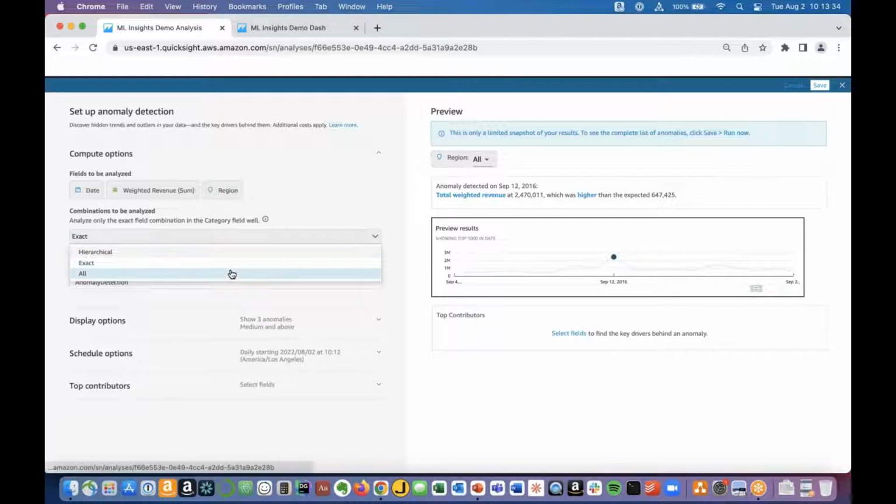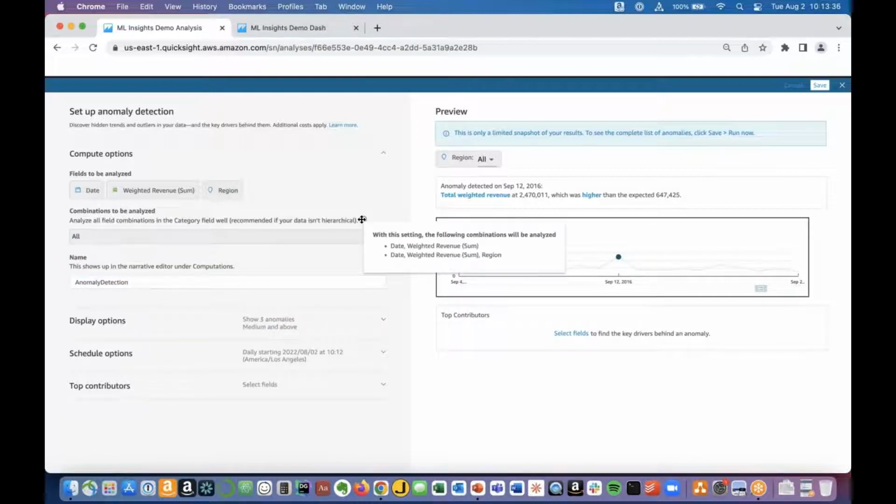And if I select all, in this case, this will look just like hierarchical because I only have 1 dimension added. However, if I were to add more dimensions, and we'll get to an example of that later, then the all setting for combinations to be analyzed will look at every dimension individually as well as incrementally, as well as every unique combination of every dimension category. So really everything under the sun gets processed when you select all.